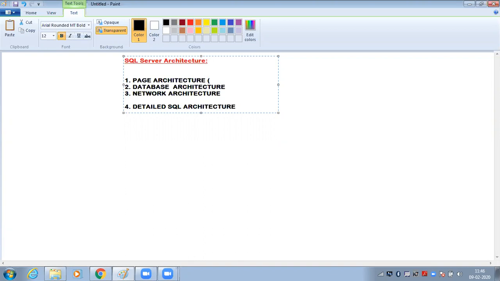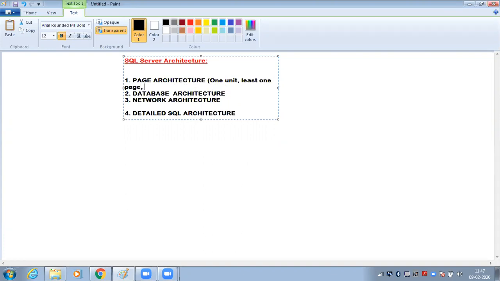I'm going to write it here. At least one unit, at least one page. Page size is 8 KB. A collection of 8 pages is called an extent. You guys know this pretty well.